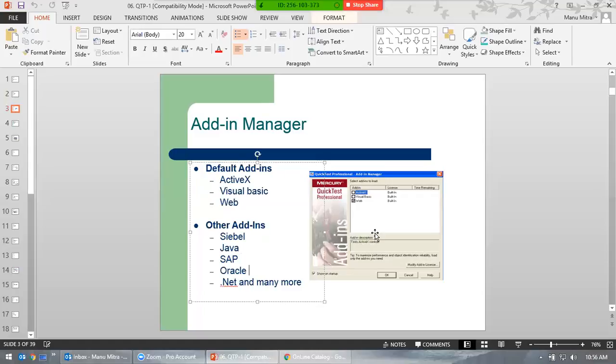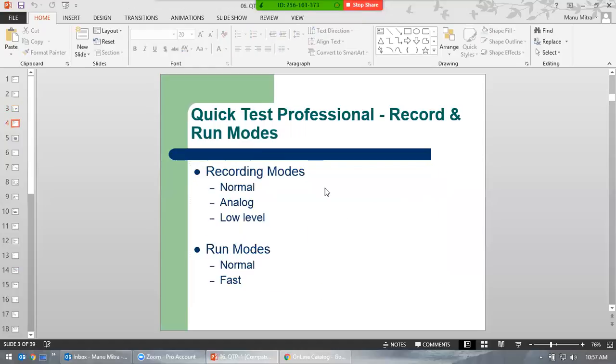Once you open it, these might not be available in the newer version, just like UFT. It may not be available, but these add-ins will be there. Even if they have removed them, they have to integrate all the add-ins into it, because day by day the application gets more complex, right? A lot of languages are used in the application. Even if they have removed this, they have integrated it, so you will no longer have any add-ins. Okay, so that's add-ins, and let's go to the next one.